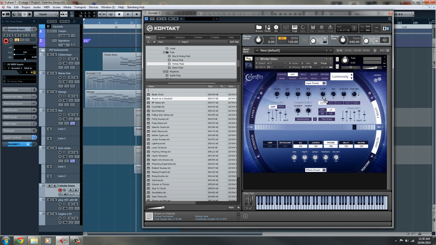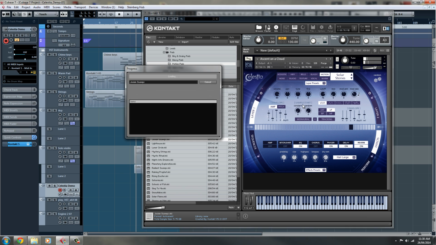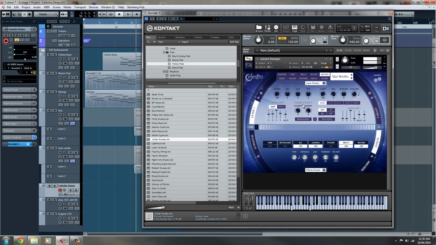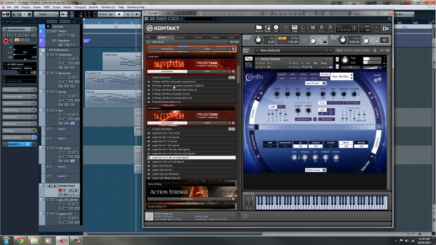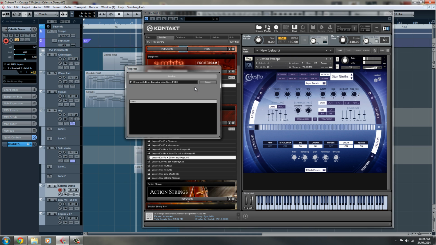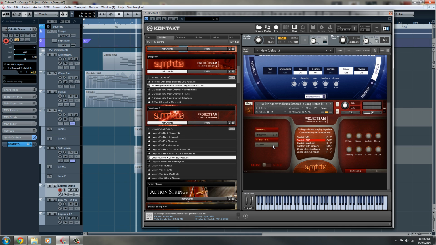Motion pads, these have a bit of things happening, a bit of motion, obviously. Jovian sweeps. These just sound great with the brass, actually. Well, even the mixed orchestra, the strings and brass from Synthphobia. Maybe put a bit more reverb on there.